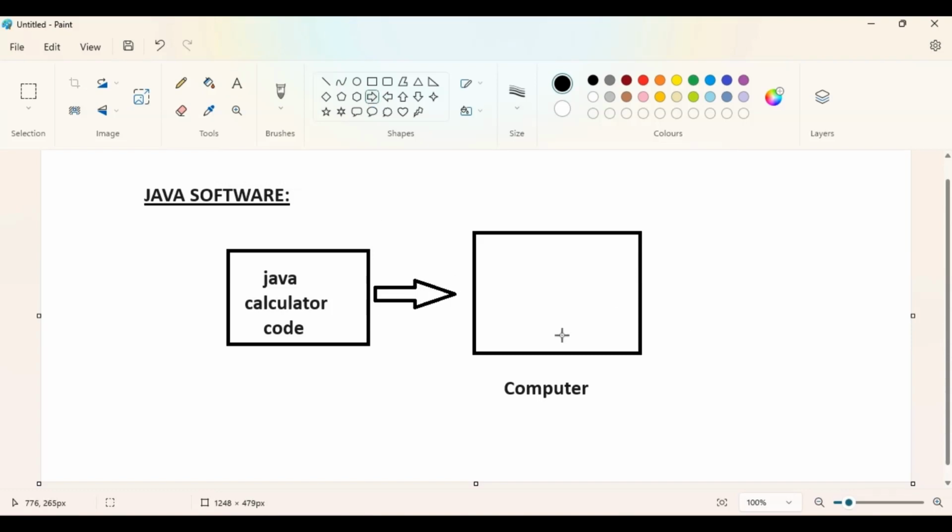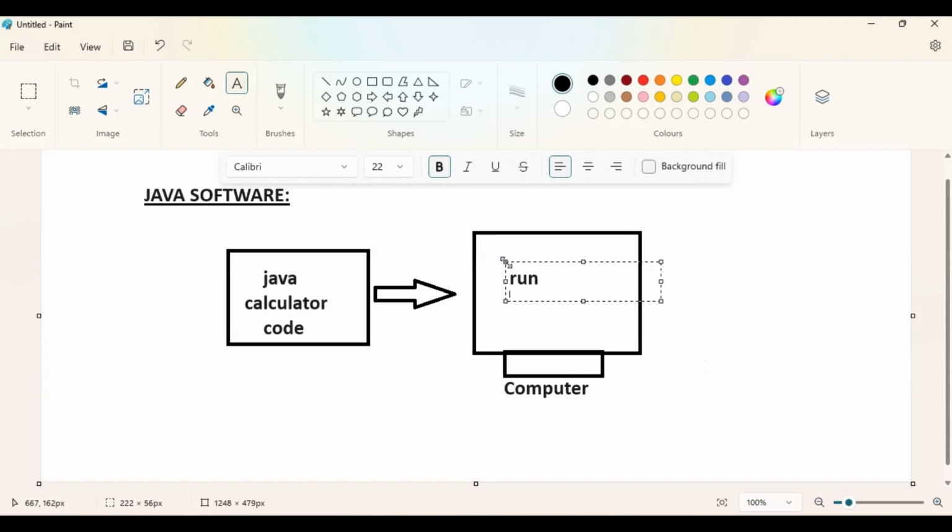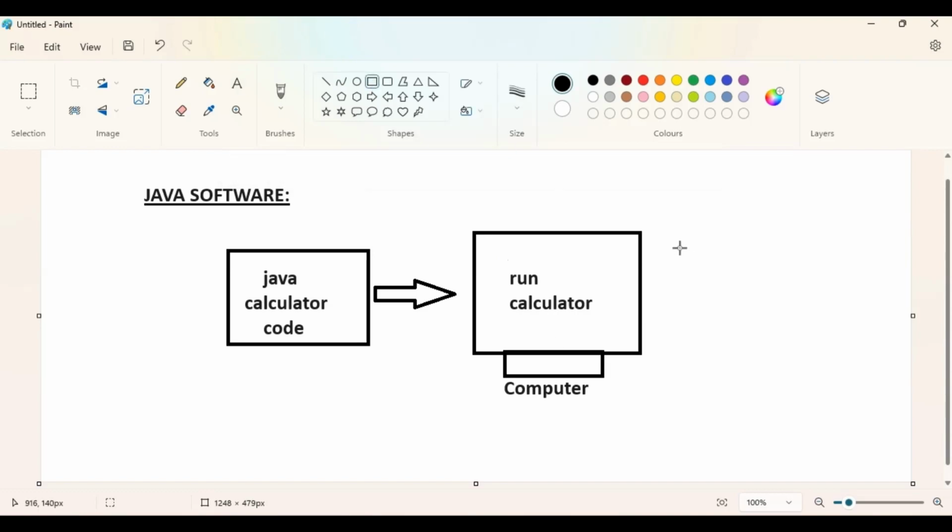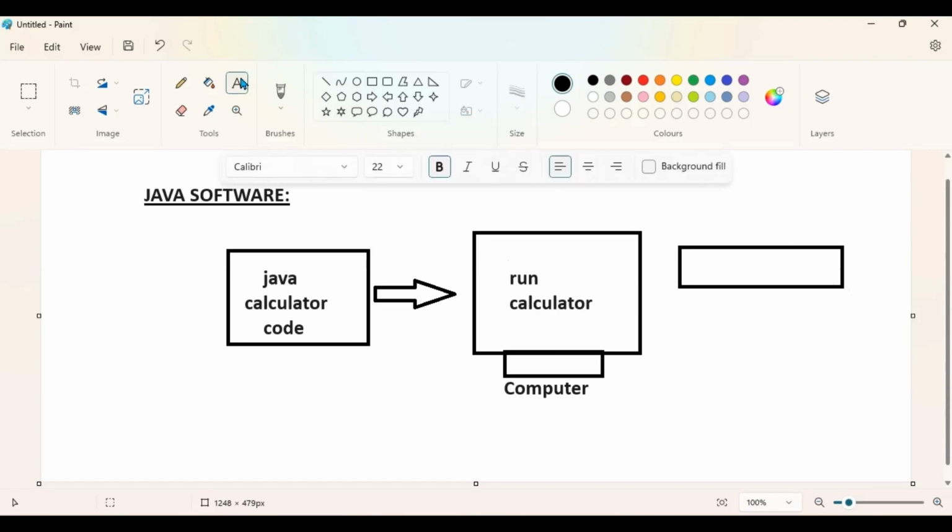When I run it on my machine, either a laptop, a desktop or a server, this calculator application needs some memory inside your RAM, random access memory.